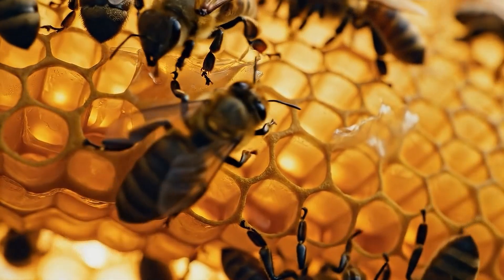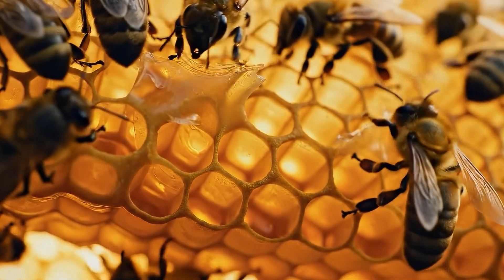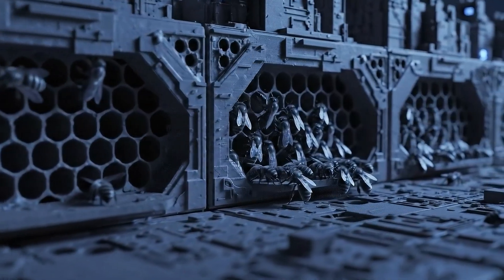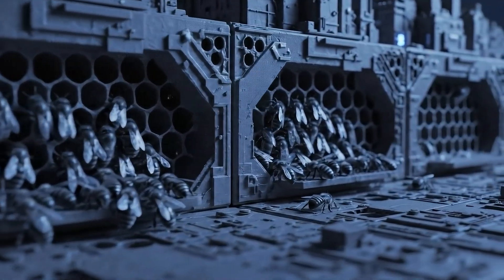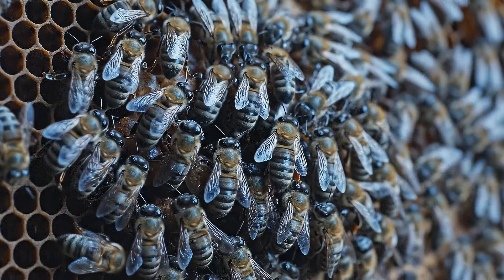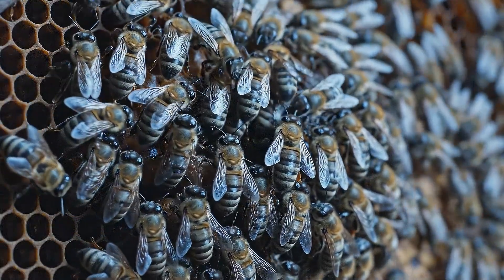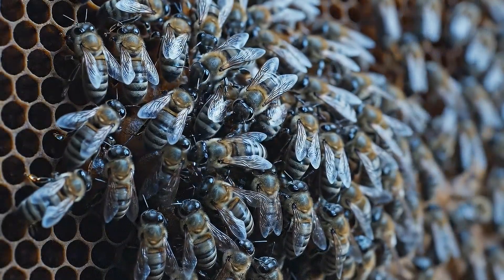Every wall was formed from micro layers of wax, placed with precision. Cell by cell, the architecture of the city became more complex. The simulated city includes a full day-night cycle. As darkness fell, activity slowed and the hive shifted into its nighttime rhythm. But the hive never fully slept — clusters formed for warmth, and small groups continued working through the night.